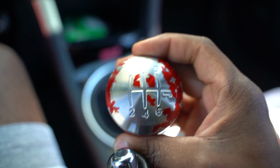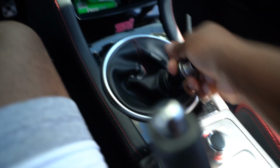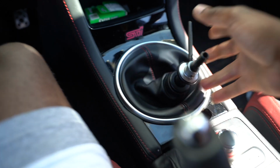If you guys can see, reverse is all the way to the far right. And then once that's in there, you can take the punch out, but I'm gonna verify it's in reverse by going into reverse, dropping the car, and seeing the car go back. Then we know it's in reverse, just to verify.